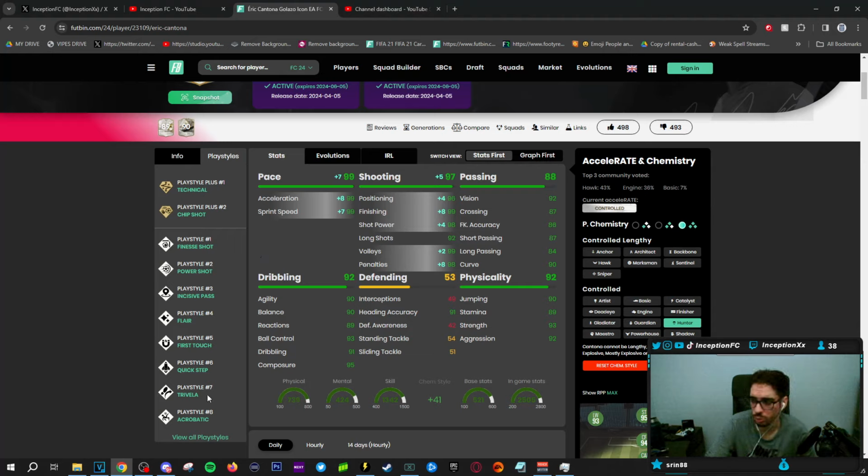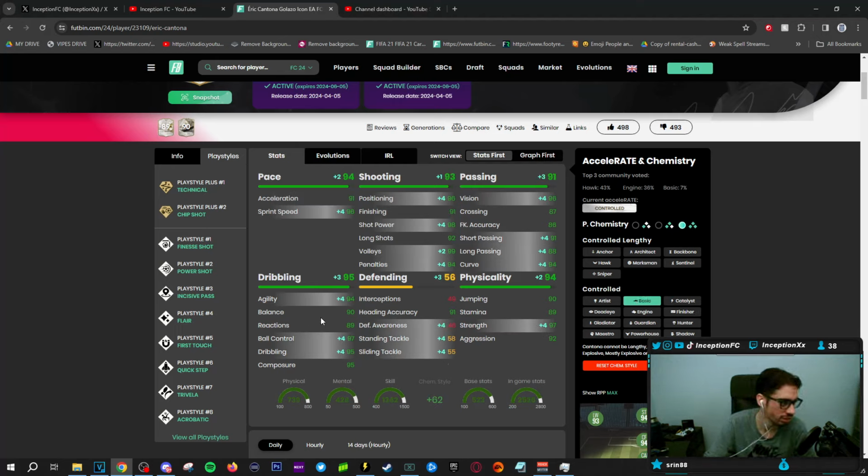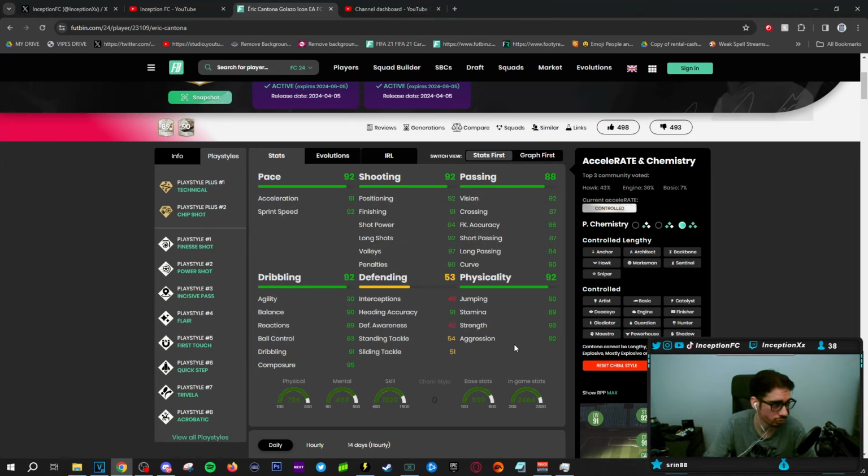He's got Trivela, quick step, a lot of very interesting play styles for the most part. Dribbling is going to be a key thing to try out. I'm almost certain he's going to be very physical oriented because he has been in the past, so I don't expect that to change. Even with the basic, we're going to obviously see that as well, right? And then he also has some pretty good physical stats for base card stats, right? The physical stuff is definitely a very nice thing to work with as well for him.